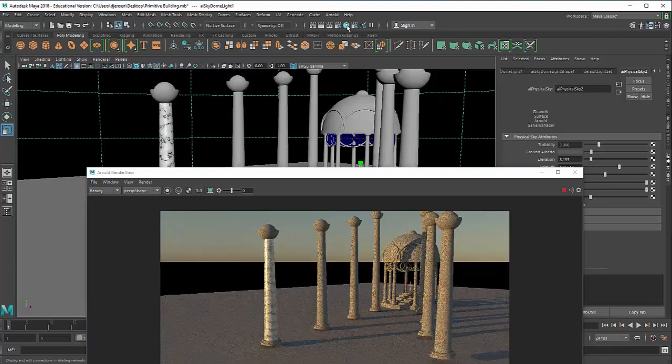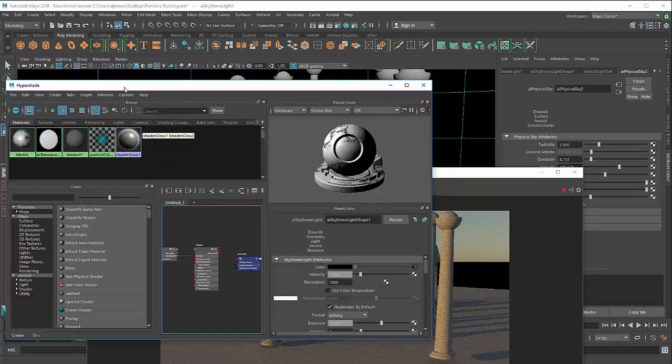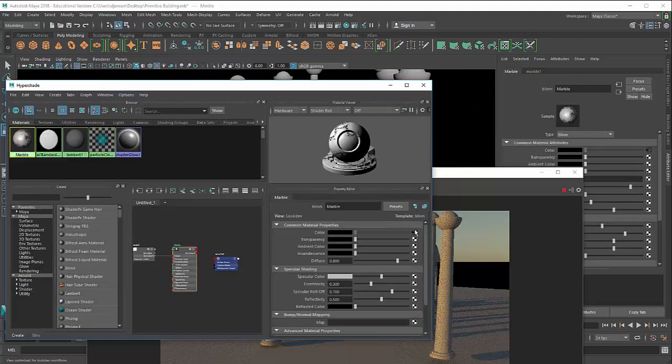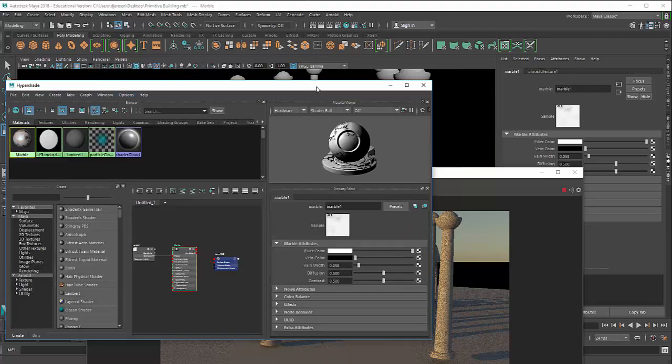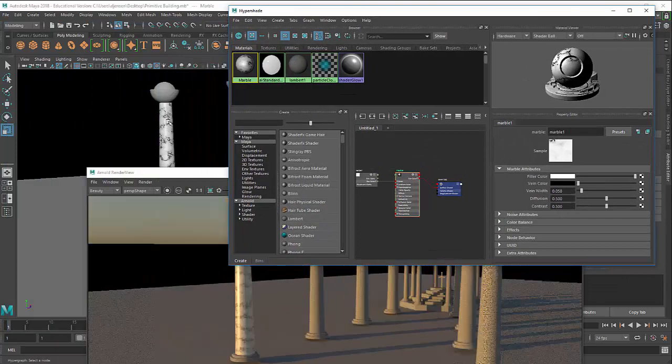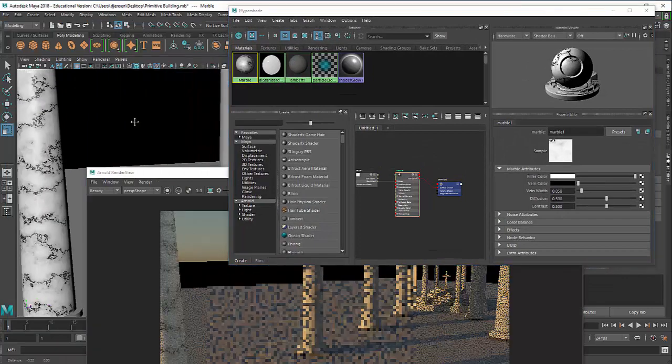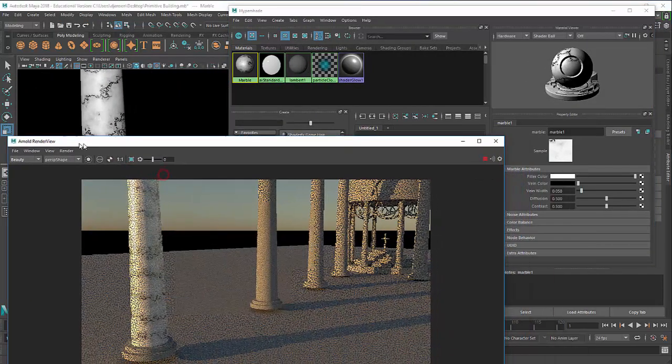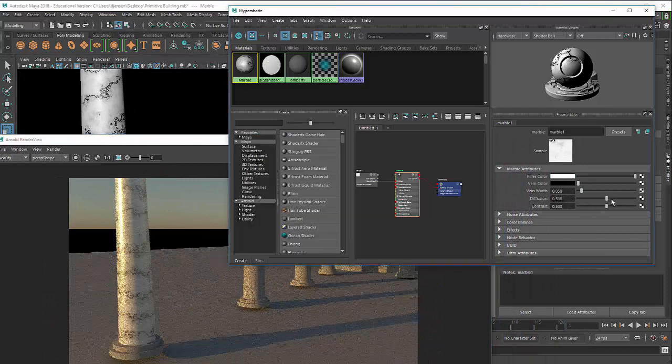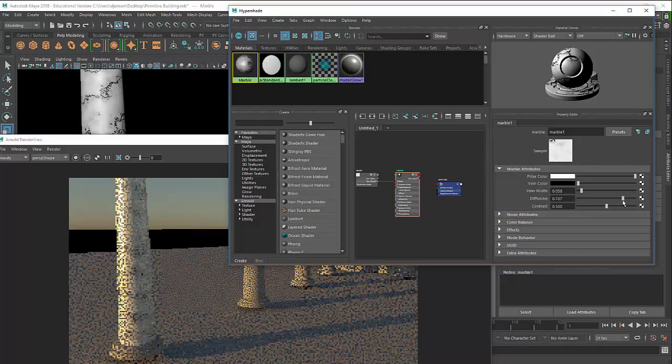If I come back to my Hypershade, I can make some other changes in that marble. Maybe I want to adjust, we have things like, zoom in on this so you can see it in the render view. I need more screens. I can change the diffusion.